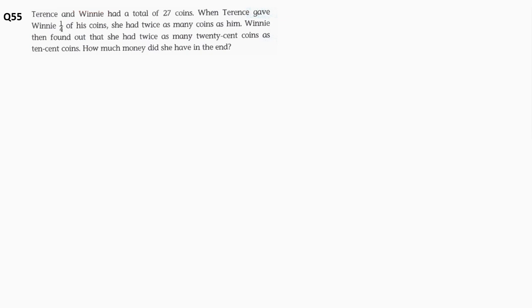Now, even if you are not familiar with dollars and cents, I think you can figure this out. There are 100 cents in a dollar. So if you're used to British money, you could think of this as like a 20p coin, and this would be a 10p coin. Okay, so let's start at the beginning.